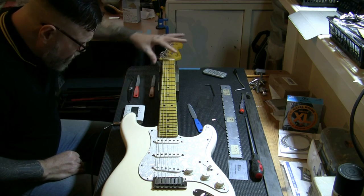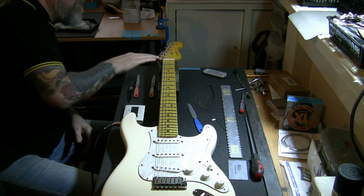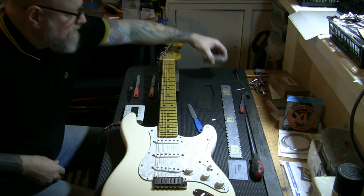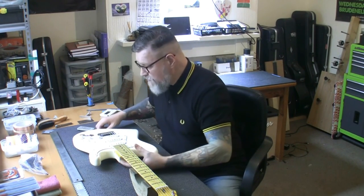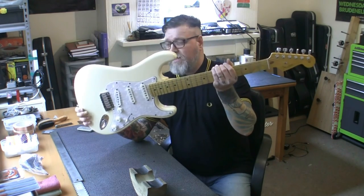What I'll do then is I'll just loosen the strings, we'll pull them to the side, and I'll reshape the top of the nut with a flat file, and that will be it. And there we are, guys, all done, and what a fabulous project this one has been. What is that? How good is that?